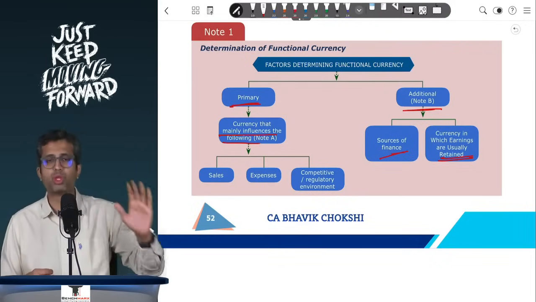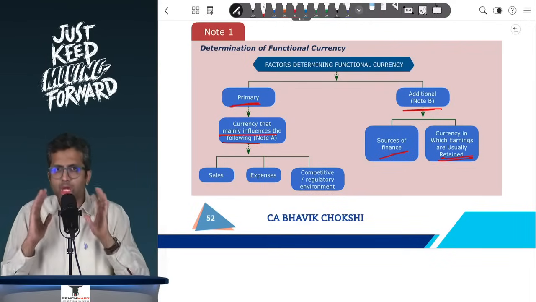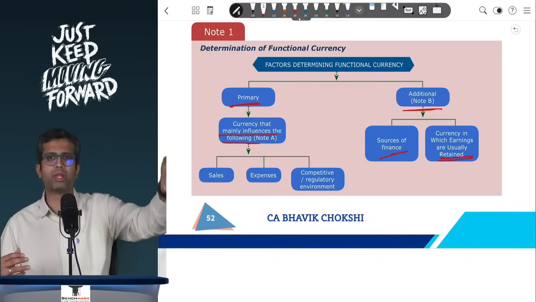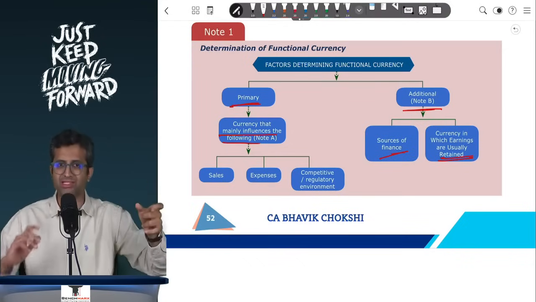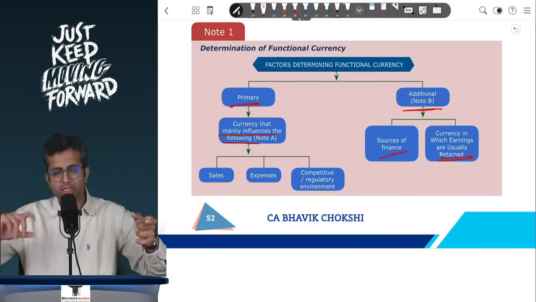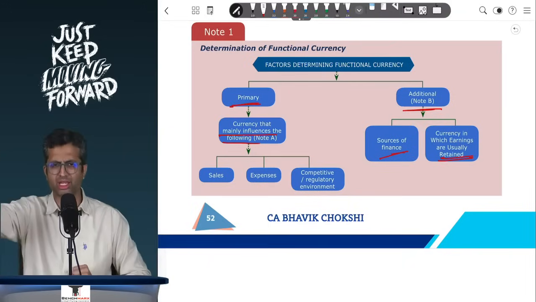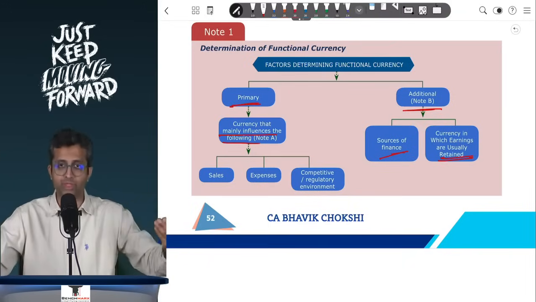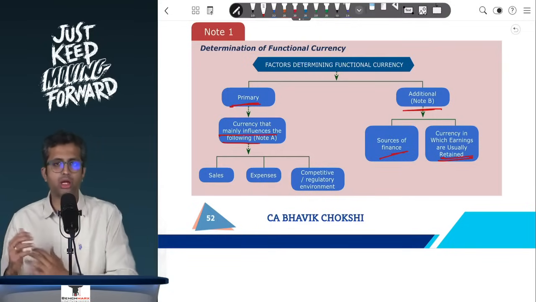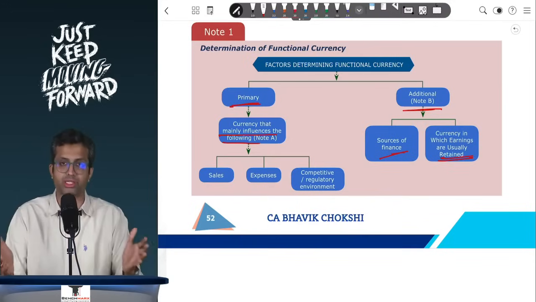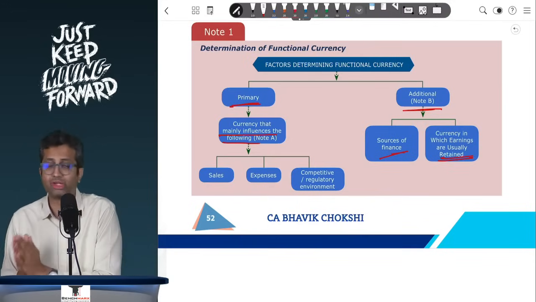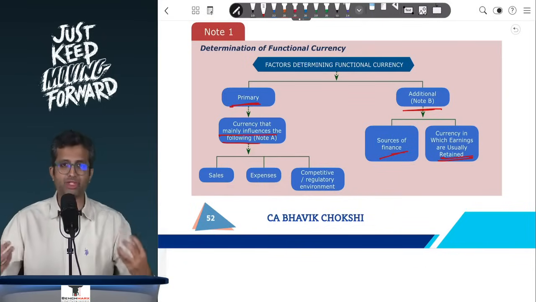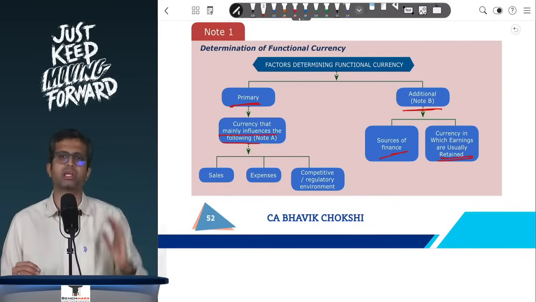In a similar way, when we look at certain transactions which could have been denominated in rupees, however, I have some import commitments which I have to pay in dollars. So in order to match that, in order to hedge it, I'm pricing my sales in dollars so that I can get a dollar receipt and pay it off for a dollar payment. And hence, this is for hedging. All of these are not considered to be relevant. So your denomination is not considered to be relevant. The currency which is the underlying currency based on which the pricing is determined is the relevant currency.